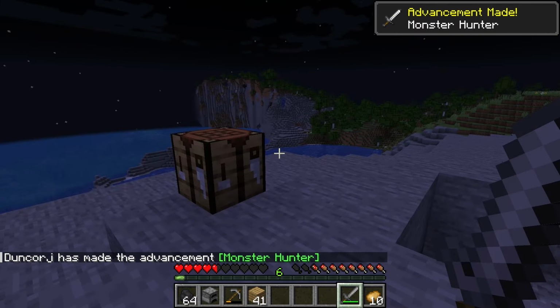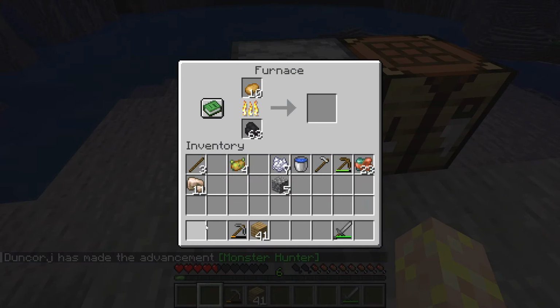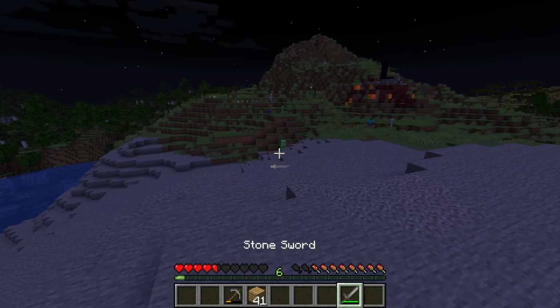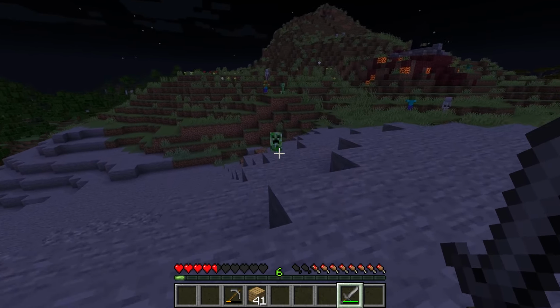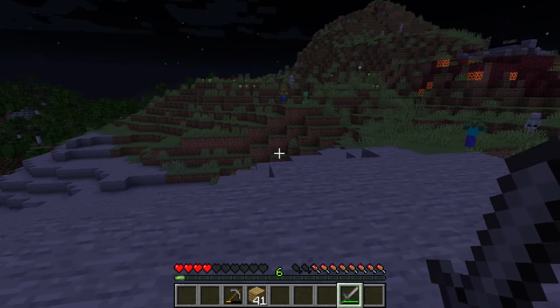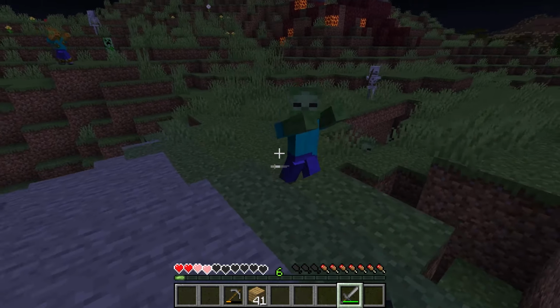There we go. Oh, okay, you know what? I'm just gonna leave you here, and I'm gonna get you cooking a bit of food for now. But I wanna see what's up with that. That's not a normal zombie over there. It's like gold, not gold. It's almost like pumpkin-y. Is that a potato zombie? Can they just spawn?